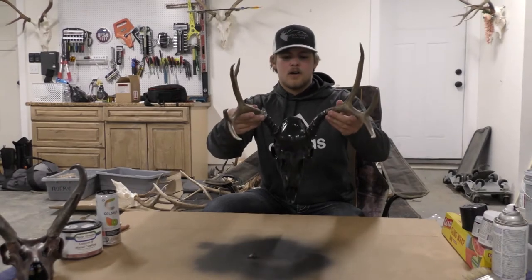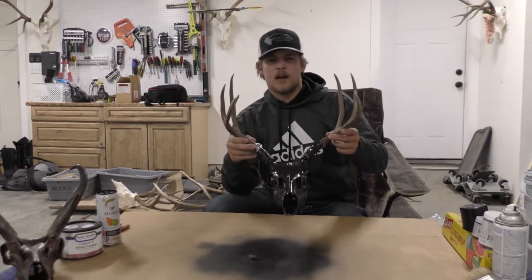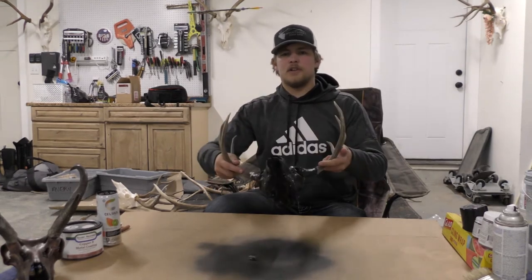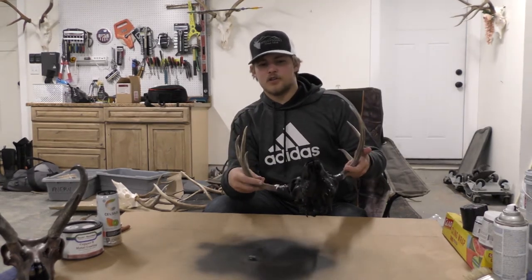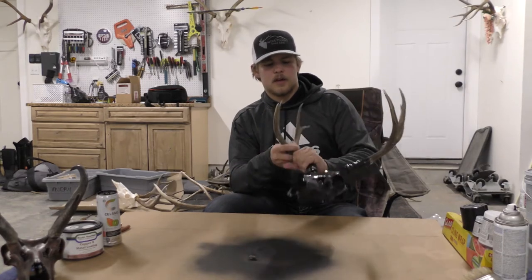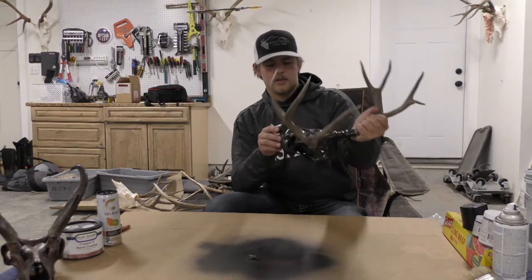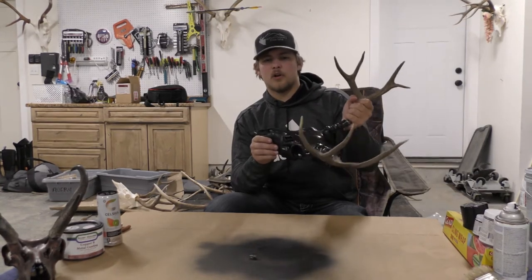Here we are. We waited a little more than half hour, probably about 45 minutes. And that thing's completely dry. There's a few spots here that I want to touch up. But for the most part, that first coat did just about everything we needed to. So I'll touch up a few spots here, then we'll get to the bronzing.